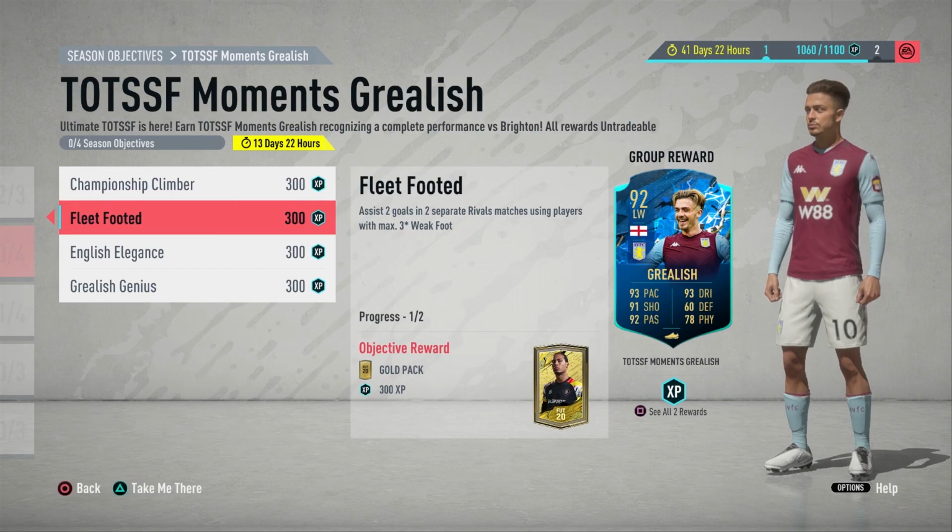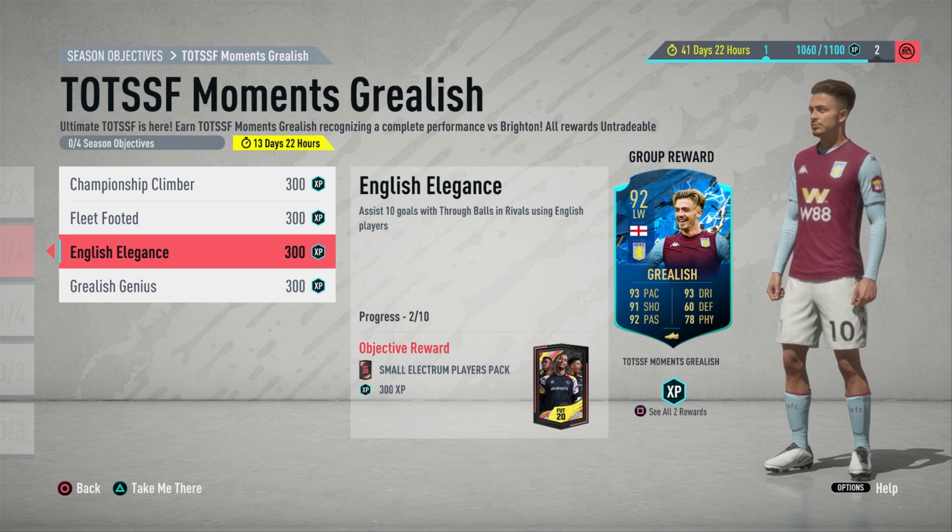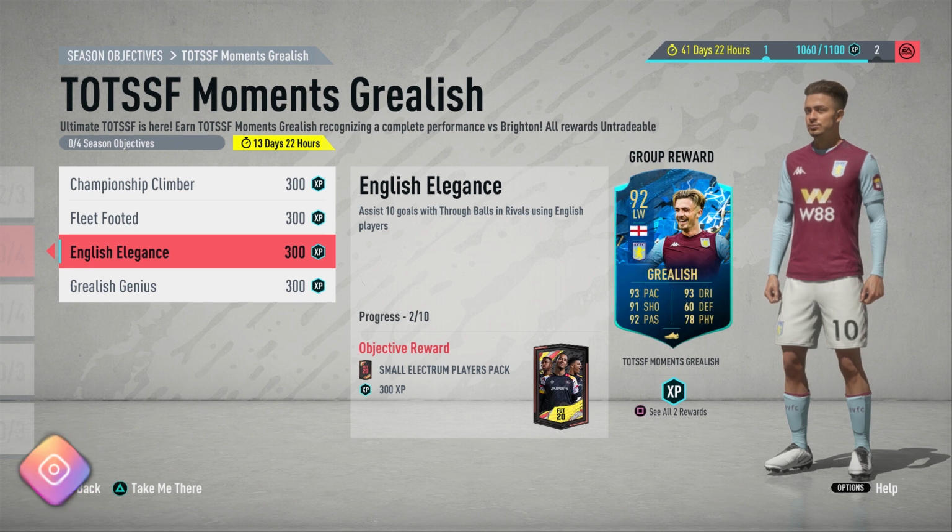Maybe English Allegiance, you are going to focus on that more. You can do this all in one game, so if the opponent isn't that good, or if you message him, just assist those 10 goals and you can get that one done straight away. But you are going to be using either Watkins or of course Grant or Cole for this. Just pick one, put him on your subs bench, bring him on, score a finesse and then assist with a through ball, and you're going to be working on those first 3.